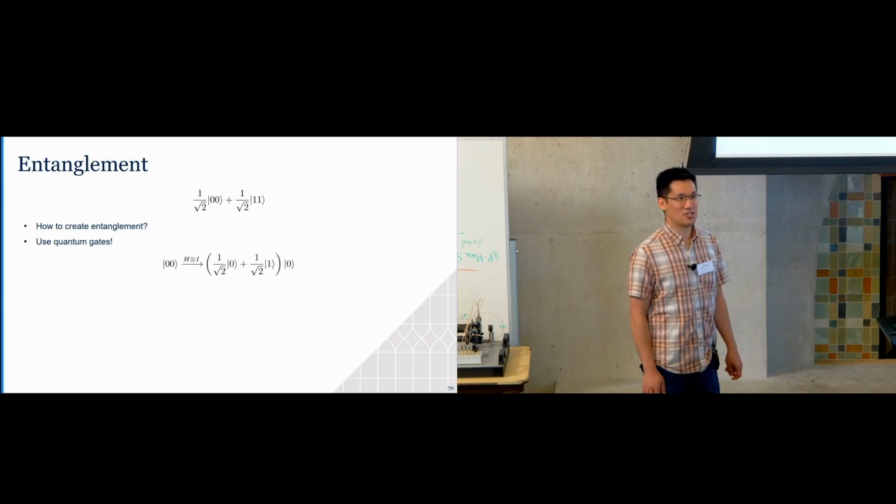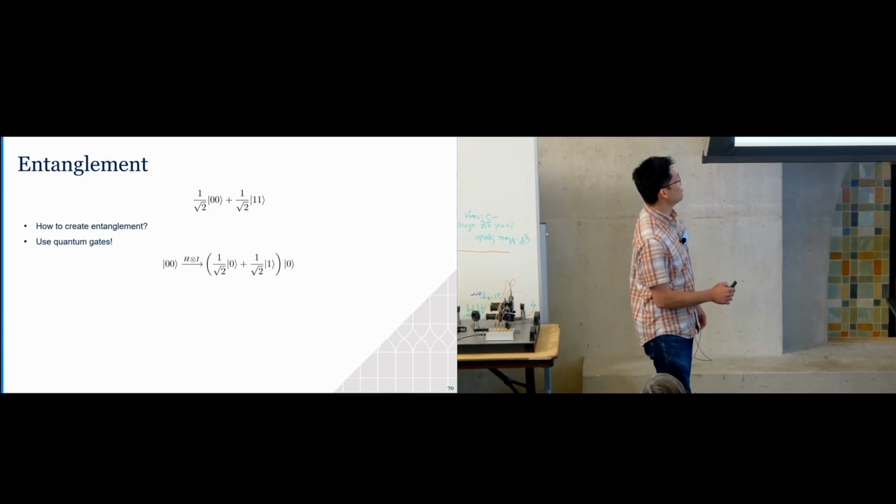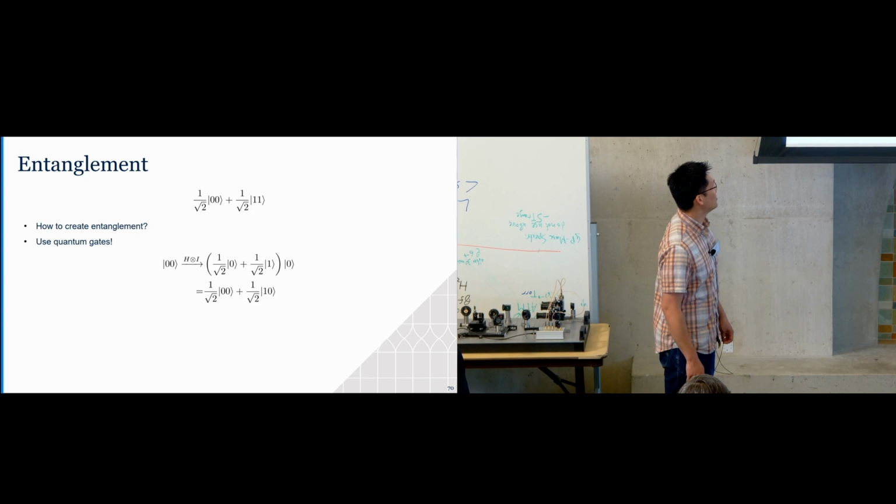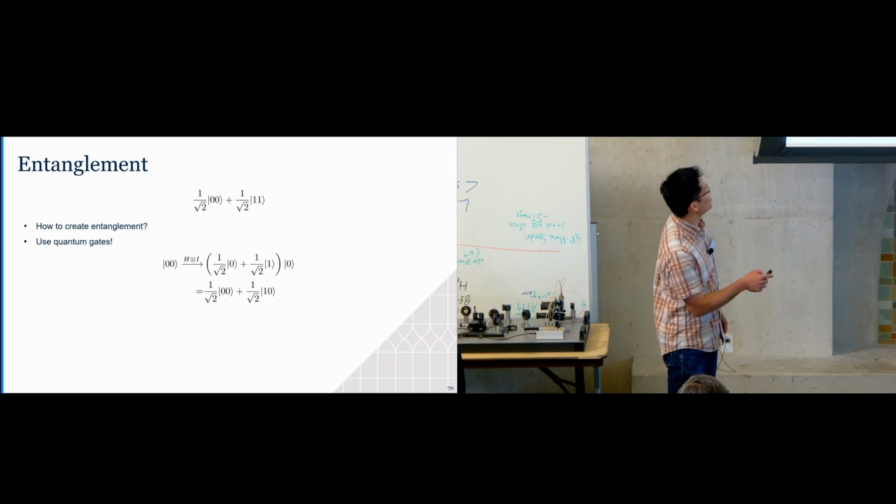So let's say we start off with two qubits that are both 0. What you could do is apply the Hadamard gate to the left qubit and do nothing to the right qubit. So the left qubit becomes this plus state here. The right qubit stays 0. If I multiply that out, it's 1 over root 2 times |00> plus 1 over root 2 times |10>. So this is almost right. This 1 over root 2 |00> is right. We need this |10> to become a |11>. So is there a quantum gate that will flip this 0 to a 1, but not flip that one?